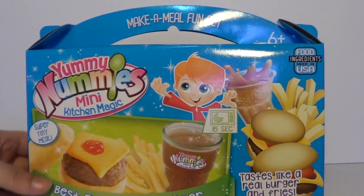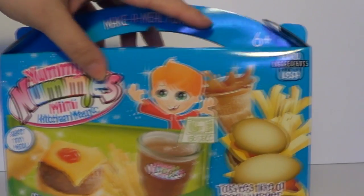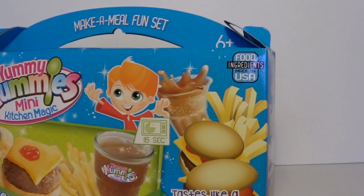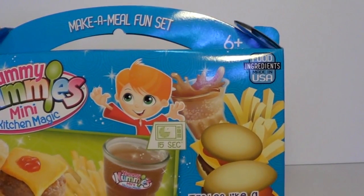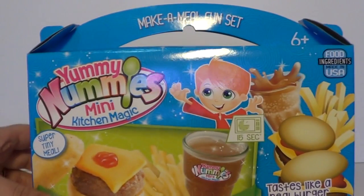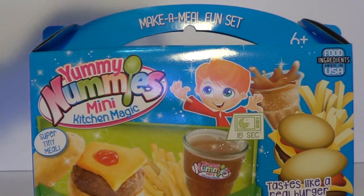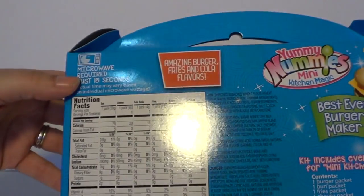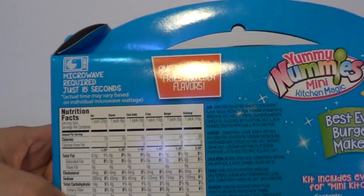And yeah, so what it is, it makes a full meal set, and it's for ages 6 and up. The reason why is because the instructions might get a little bit confusing for anyone under the age of 6. If it's still confusing for you, best have your parents sitting there with you to help you out. And it does microwave, so you are going to need a microwave to do this. And it's a super tiny meal. Then this is the back, which is really cool because it does give you all the nutrition facts on there, which is really neat. And it's great that they have something like that on there.